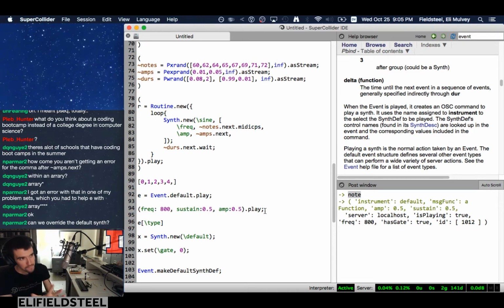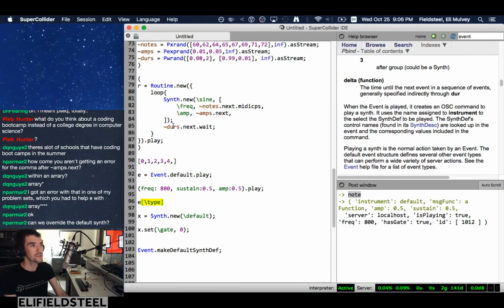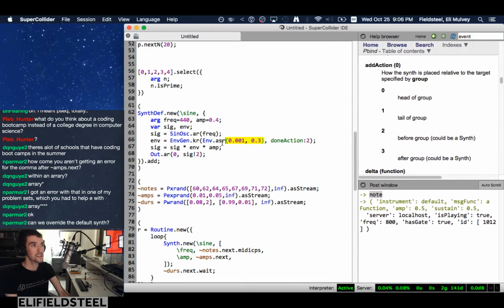So let's just keep this in mind, and let's modify our synth-def. I'm going to change this to be a gated envelope. So instead of a percussive envelope, it's now going to be an attack, sustain, release envelope with an attack time of 0.01, a sustain level of 1, and a release time of 0.01.